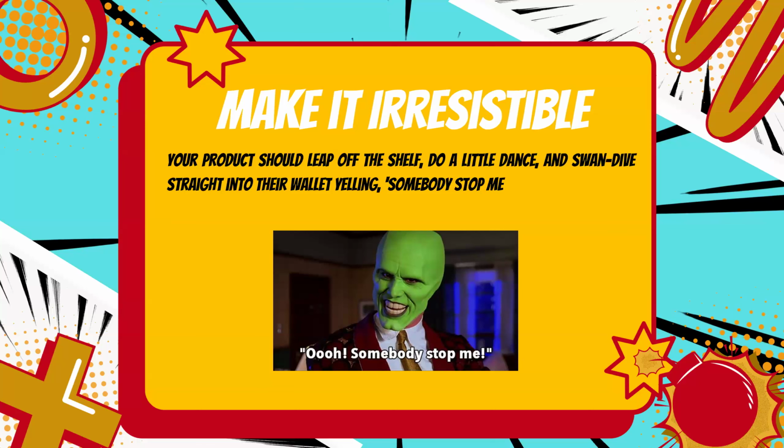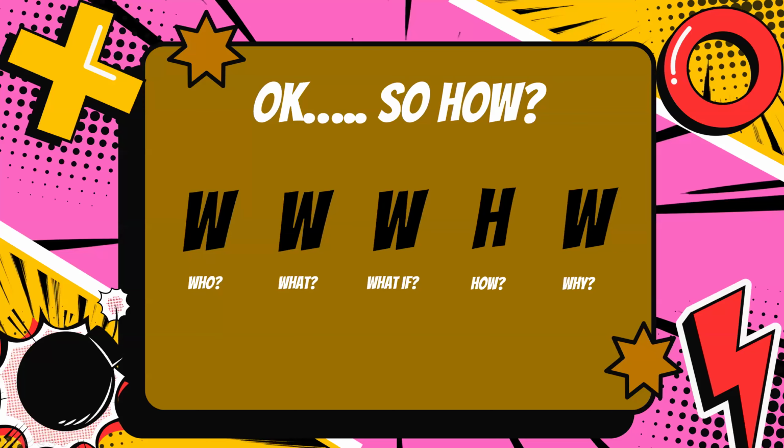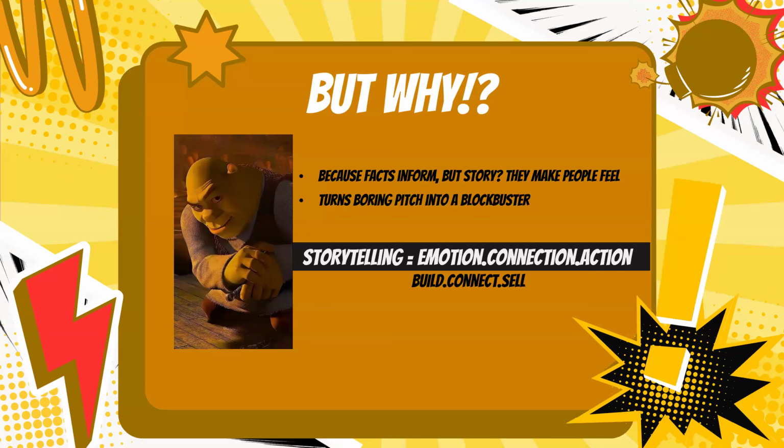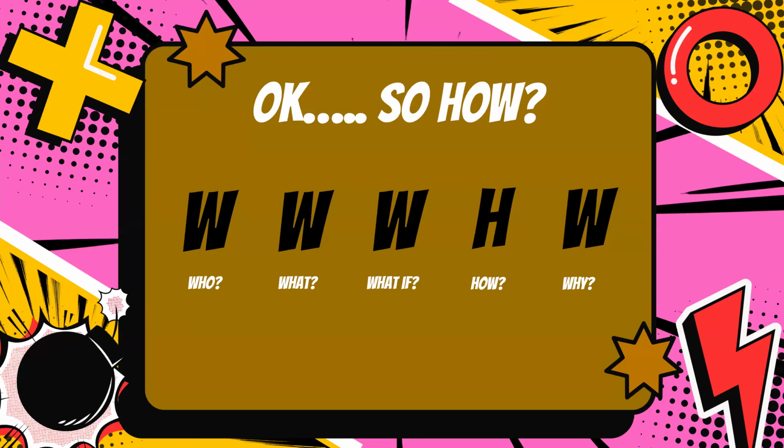Moving forward, we have another question. The beginning of the story is to talk about the problem and how we will solve it. Partially yes, but if I go to the slide, it is emotion, connect, and action. These three things have to be followed. And the next one is the formula. Who is it for? What problem are they facing? What if there was a solution? How is your solution going to help them? And why does that particular solution matter? Remember the college student example that I had given? It is exactly how it has to be.